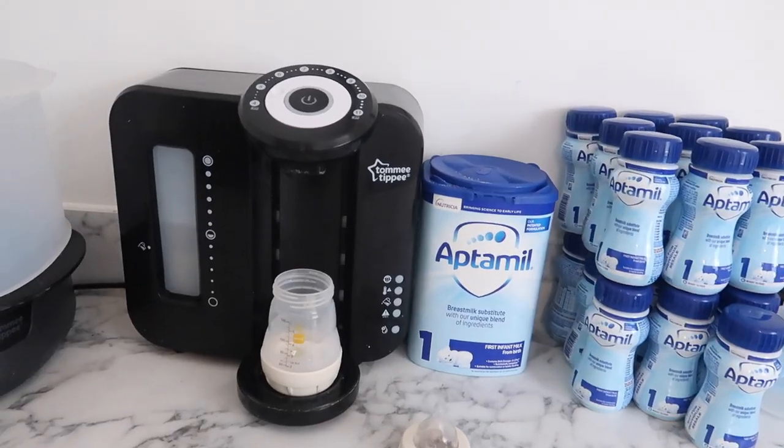The first two items are bottle feeding relevant items, so if you are breastfeeding just skip ahead a minute because these next two items are just about bottle feeding. I bottle feed my baby so these are things that have been essential to me. I'm going to do a separate bottle feeding tips and hacks video, but for now these are my two top essentials.